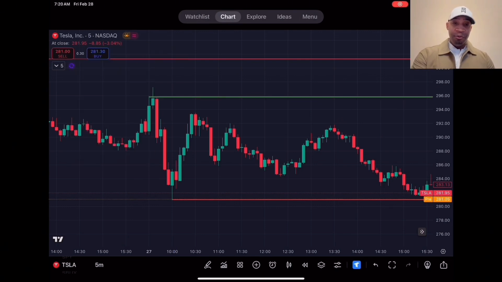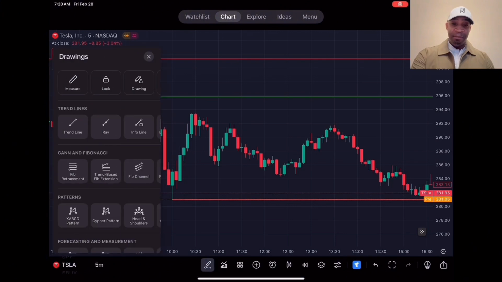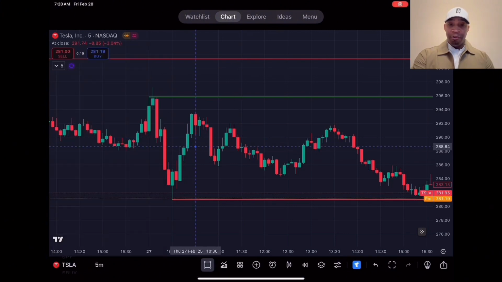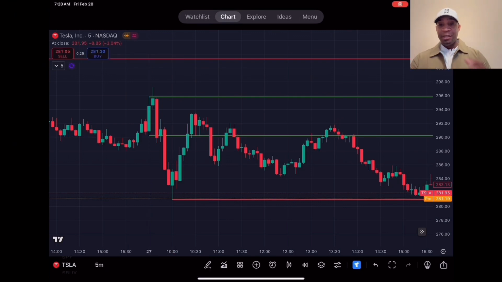So now I want to go back and do the same thing. I want to draw it at the bottom of that wick. Here we go. All right. So guys, this is going to be simple. As you see, I don't have EMAs on here. I don't have anything on here. I've just got the opening candle and the closing candle identified or highlighted. I would encourage throwing EMAs on here, and I'll show you why as we get through this video. But what you are looking for after you identify this, you are just sitting back, waiting patient.